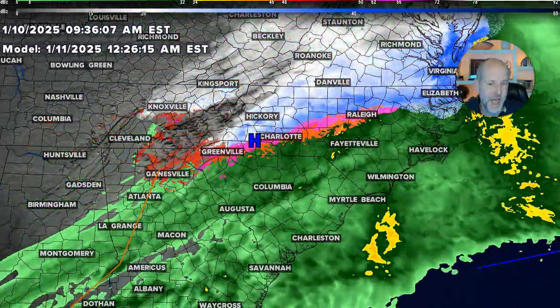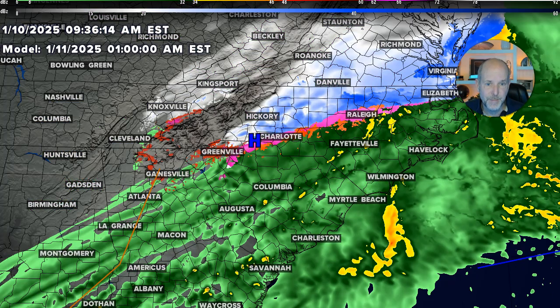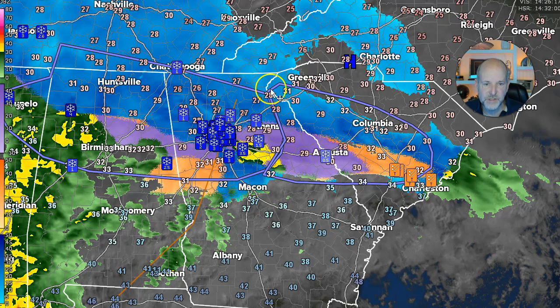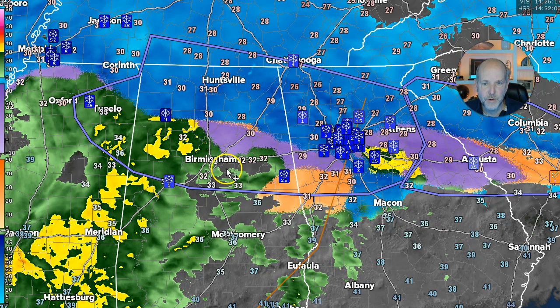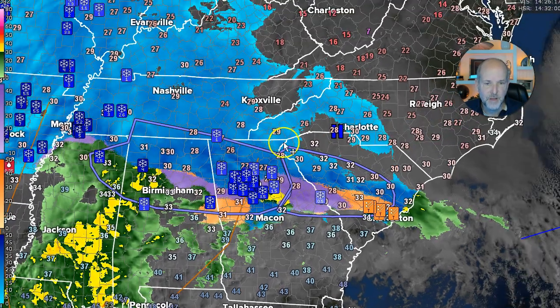And I really question how long the sleet holds on. Sleet will cut our snow totals down, but it will cause havoc on the roads. If there was one predominant type that I would expect, I'm starting to think it might be sleet, especially looking at the reports to our southwest, because it's all snow and sleet in here. There's no freezing rain or rain mixing in right now. Even back into northern Alabama, where there's 4 inches of snow on the ground, and 3, 4, 5 inches of snow around Memphis.